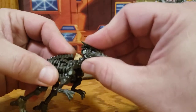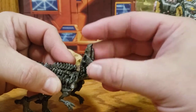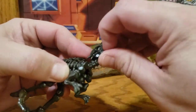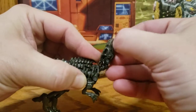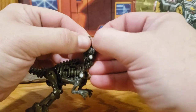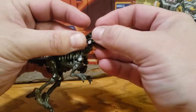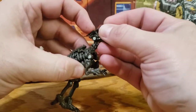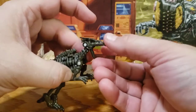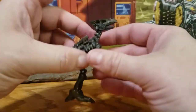As far as head articulation, you do get a ton of it, but that's for transformation. But that's as far as that goes. You can cheat with that. I'll show you. Her jaw does open, but when you transform her, every time that tab I showed you pushes that lower jaw, which is a softer rubbery plastic, kind of like the tail, compared to the rest of the body. But yeah, she can open pretty wide there if you need her to, but every time it gets shoved all the way up closed because it's tabbing in there.